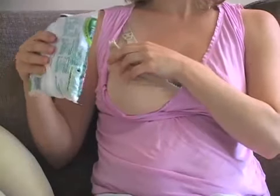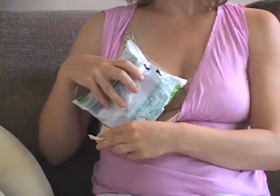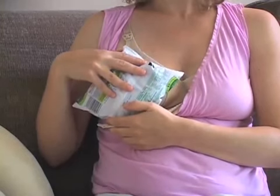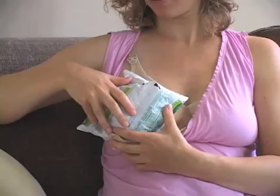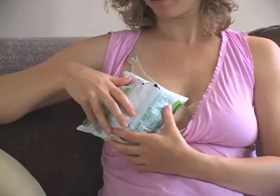We're going to show you right now how to relieve engorgement. Using cold packs on an engorged breast is essential. Do not put heat on an engorged breast — it is like a swollen ankle that will just blow everything up even more. We want to reduce the swelling, and ice is the only thing that will do that. Leave the ice packs on for a good 10 minutes in order to ensure that the swelling has gone down.